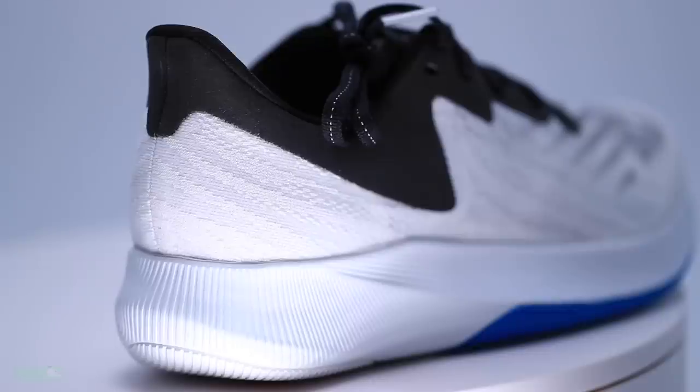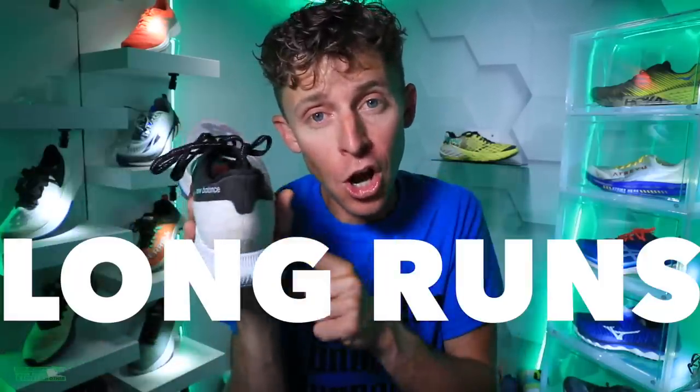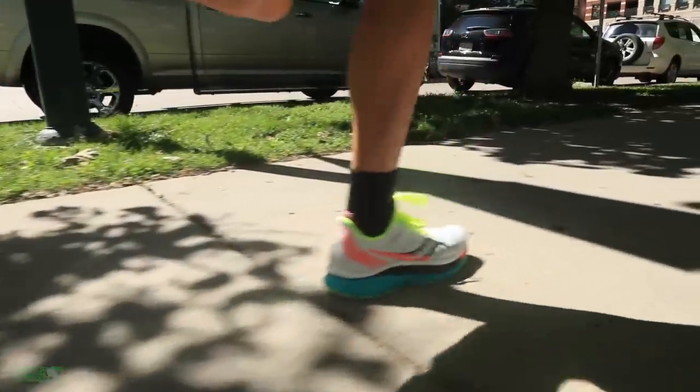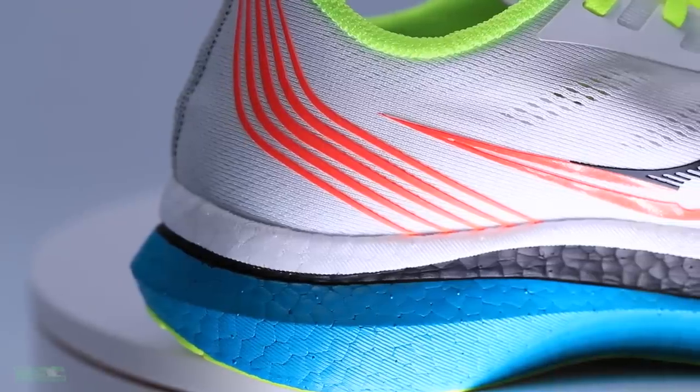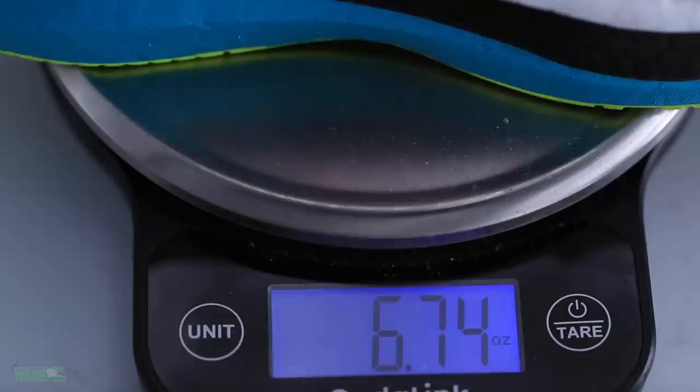Durability prediction: 400 miles — but come back after 50 miles for an update, because I'm not sure how that soft midsole is going to hold up. How will I use this shoe going forward? Long runs, 100%. This is a fun shoe. Who is it best for? If you like a soft landing rather than a firmer one — the Endorphin Pro gives you a firmer, more responsive feel. Doing the bend test right now — the Endorphin Pro has a little more rigidity. The FuelCell TC is 8.6 ounces in my size; the Endorphin Pro is around 6.8 or 6.9 — quite a bit lighter.